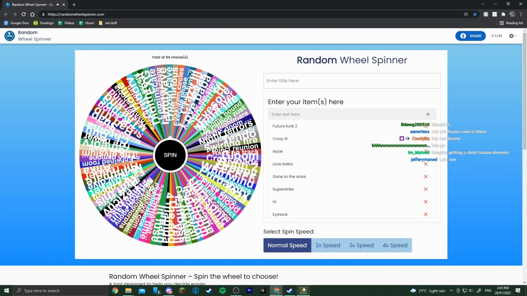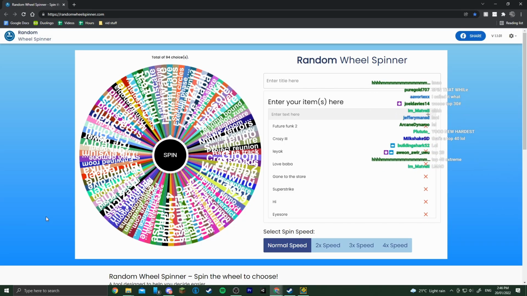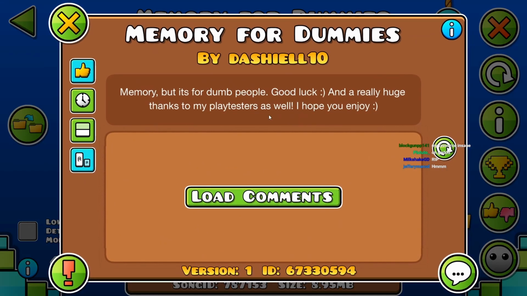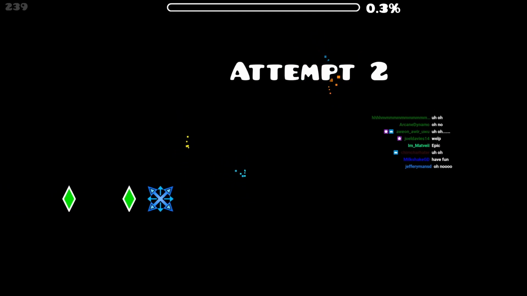Frozen cave? Isn't that an extreme? Frozen cave is an extreme, yeah. Okay, I don't know who suggested that on Twitter, but anyway. Memory for dummies. Am I about to play memory level here? Oh god. Okay, there's an insane demon called memory for dummies. Okay, I've never heard of this. I guess we're playing memory for dummies then. Let's hop in. Let's give this a play. I've never heard of this level before, so this is going to be interesting.